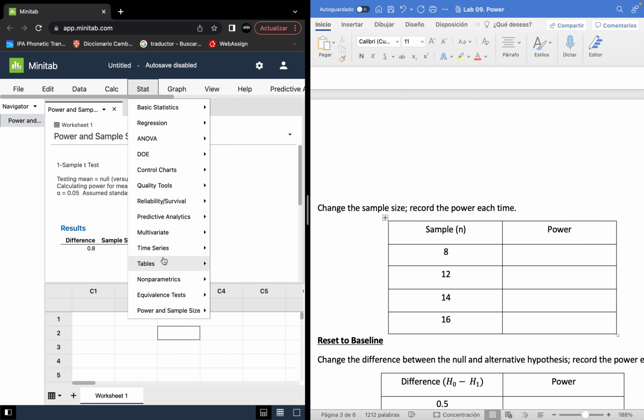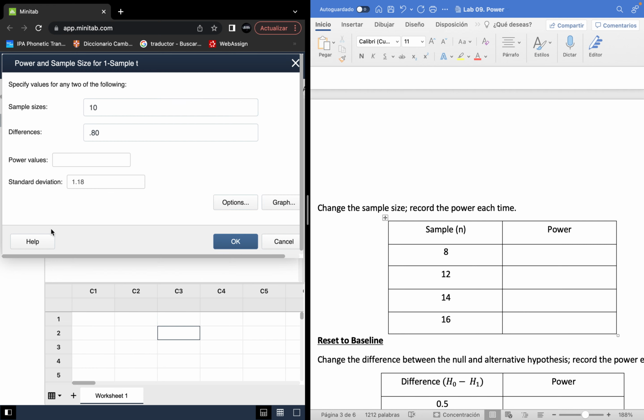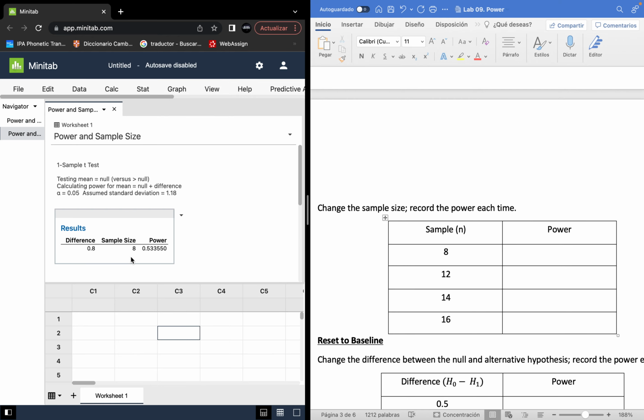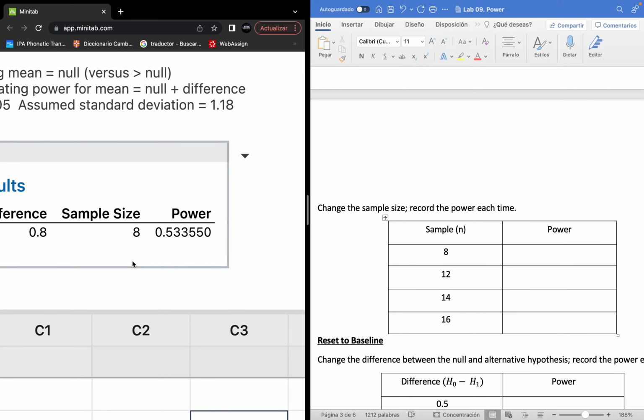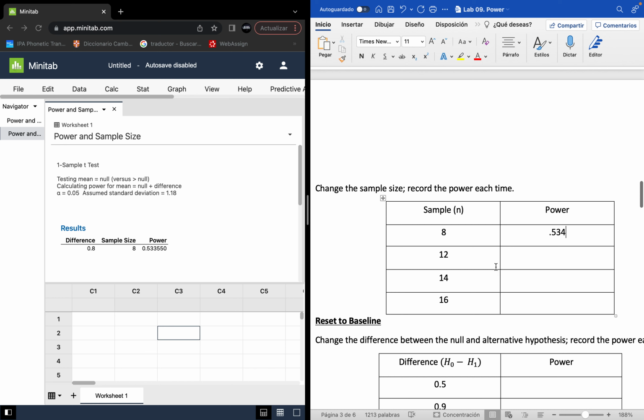Stat, Power and Sample Size, 1-Sample t. Now instead of 10, change this to 8. And then OK. The power now is 0.534. And so on.